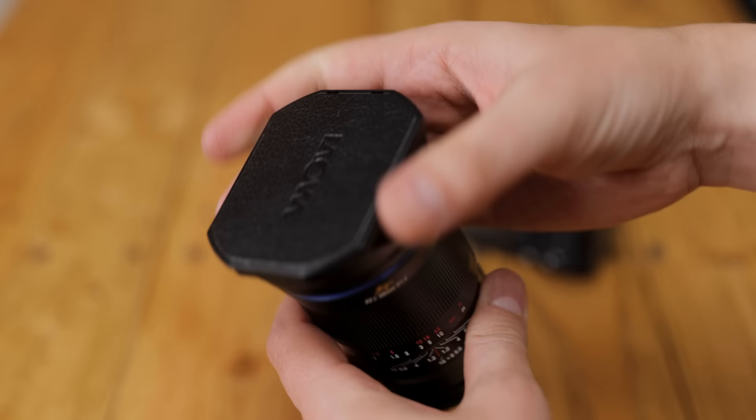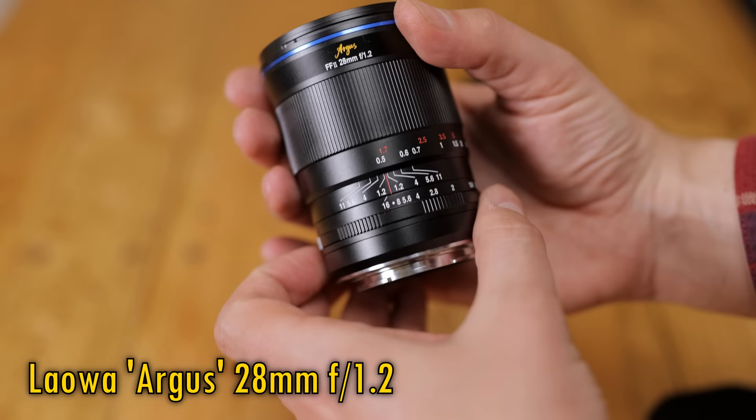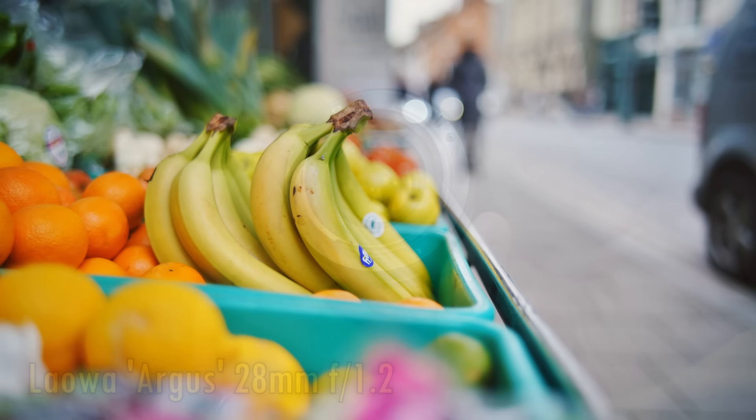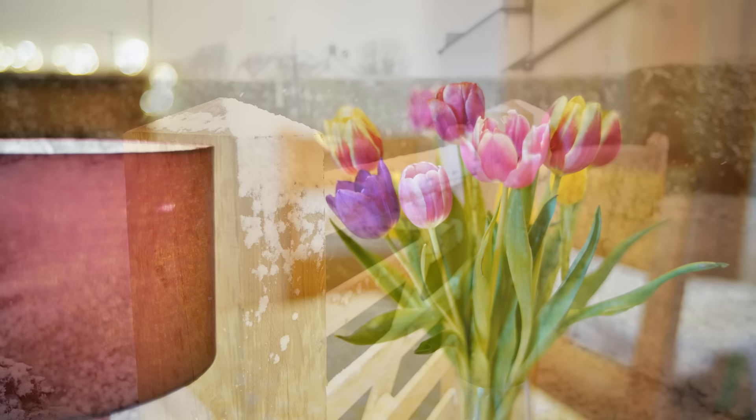Howdy again everyone. Today Laue are continuing on their journey to create some of the world's brightest aperture wide-angle lenses, and what you see before you is no exception. Their new 28mm f1.2 is the brightest aperture full-frame 28mm lens ever made, offering a pleasantly but not vastly wide-angle field of view, with potentially very out-of-focus backgrounds and snappy shutter speeds for working in darker situations. It's a fully manual lens available for Sony E, Canon RF, Nikon Z and L-mount cameras, and its price will be $600.